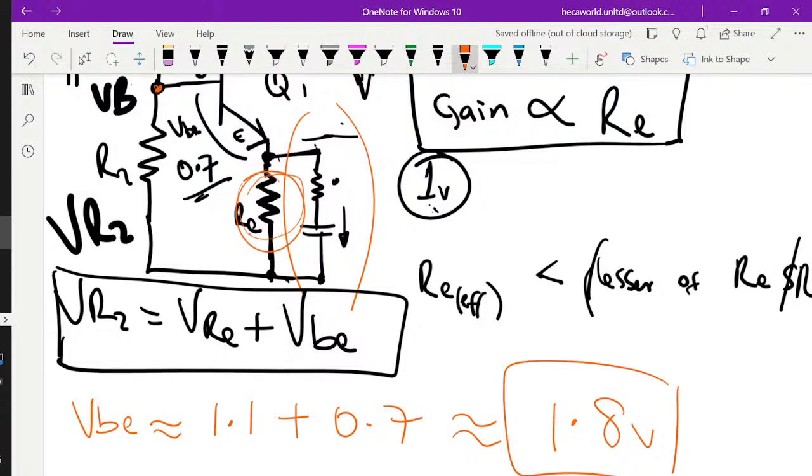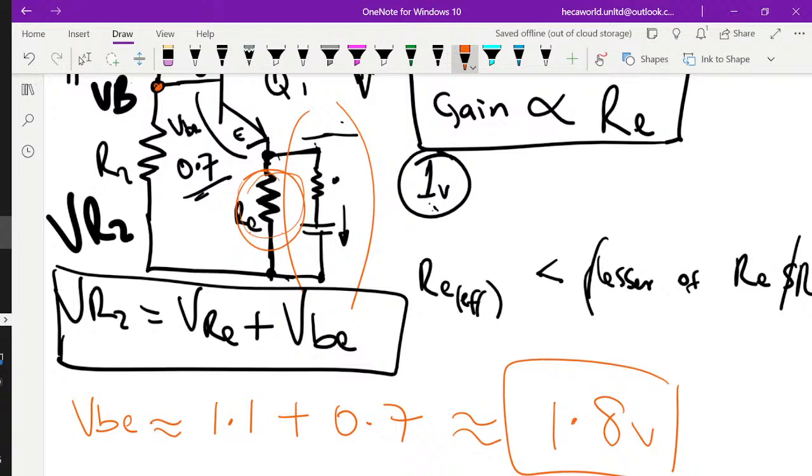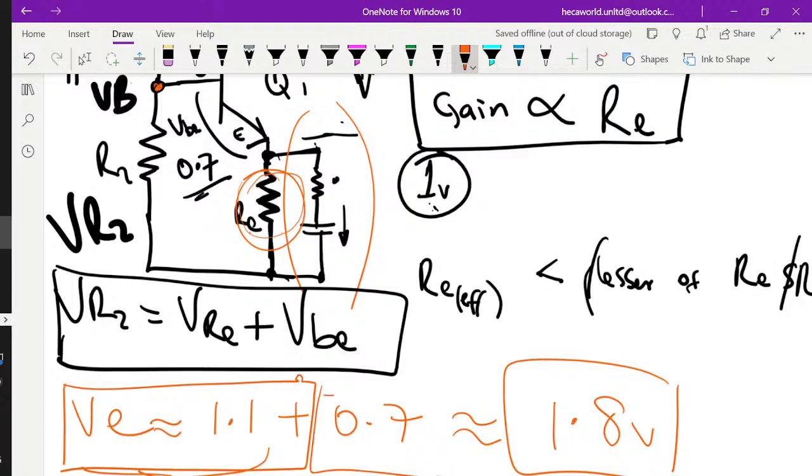So this is VE, that portion, then VBE is this portion, and then this one is your VR2 or VB.